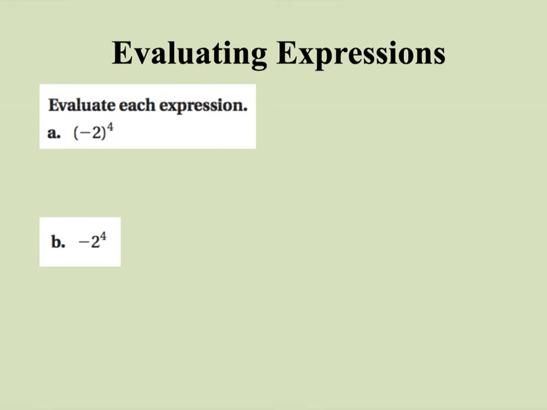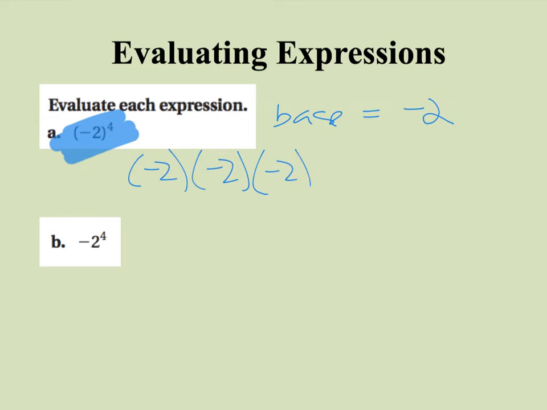All right, now that we've done a few examples, now we're going to get into evaluating expressions. To evaluate an expression means to take your exponent and your whole power here and to give a final answer. So for our first example, you're going to note that we have parentheses. Okay, so that means that our base here, and I'm going to write it off to the side, our base here is -2, which means I'm going to take -2 and multiply it by itself 4 whole times.